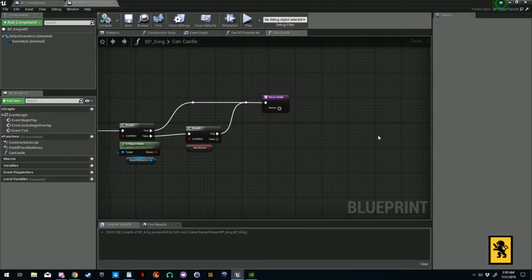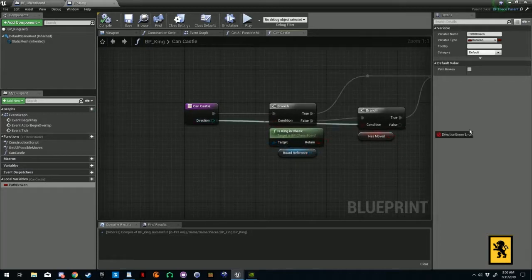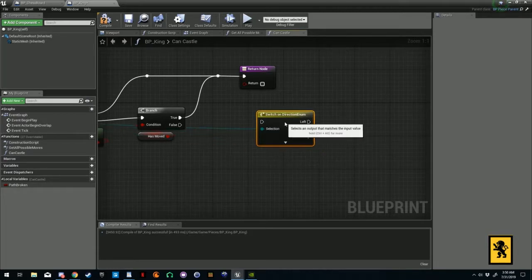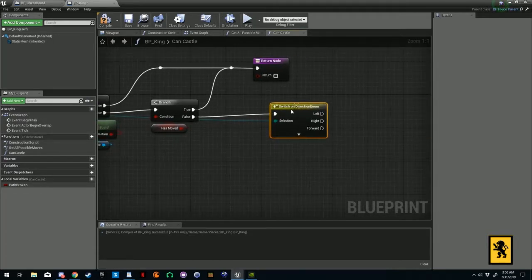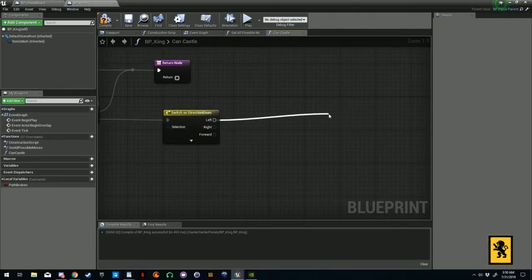The next thing that we're going to want to do is create a variable called path broken. So if our path is broken, then this will return true. Okay, and we need a direction. Switch on direction enum. Now for this false, we're going to do the left one first.